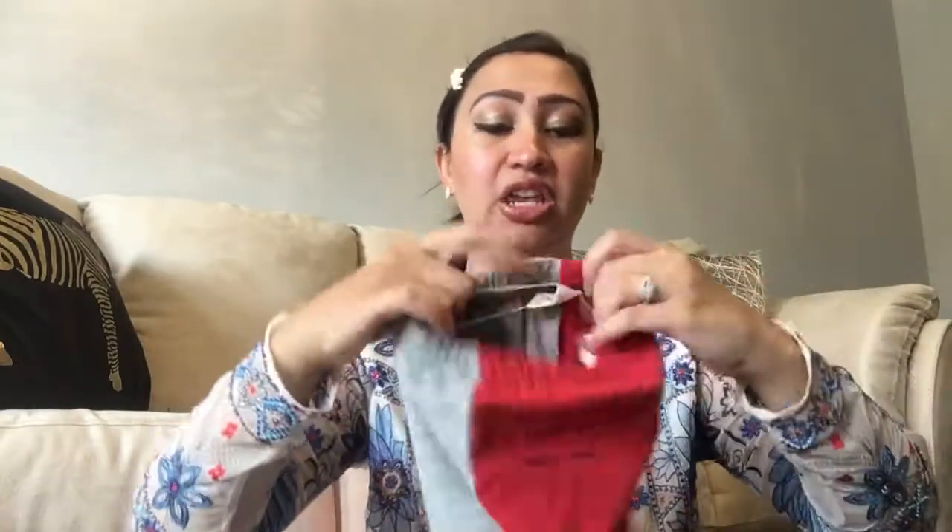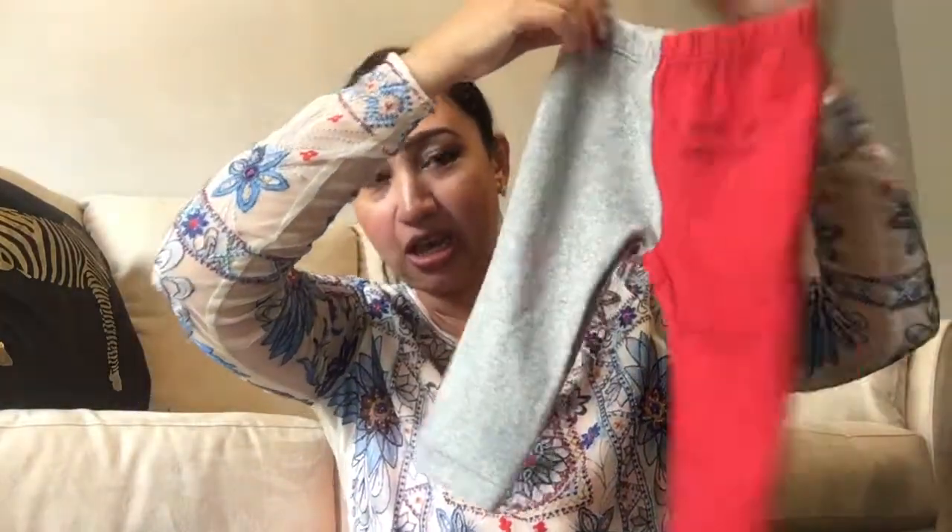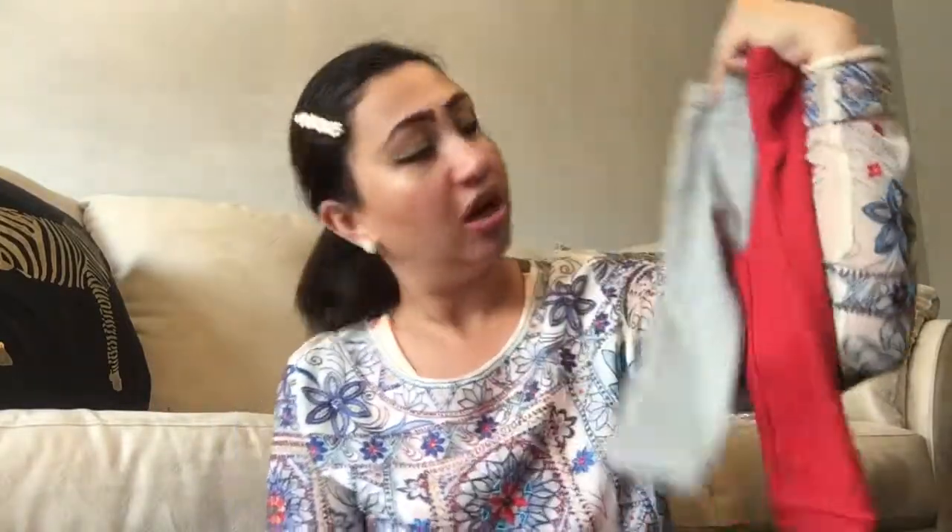The last pair of pants I picked up are actually from Marshall's — I've been noticing lots of Zara items at Marshall's, Winners, TJ Maxx, etc. I picked these up for $4.99, comparable at more. They're from the Zara baby collection, nine-to-twelve — little red and gray joggers that say 'I think you're really sweet' on the front with a little heart on the back. So adorable and great for everyday comfy wear.